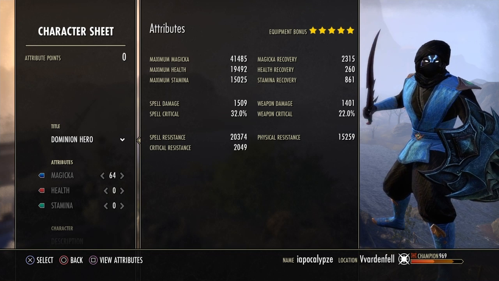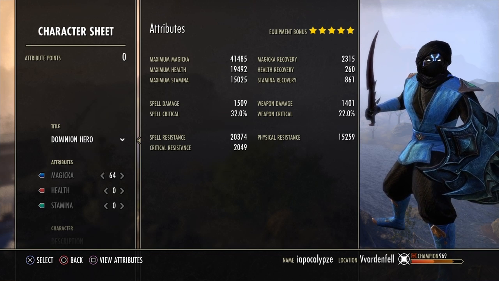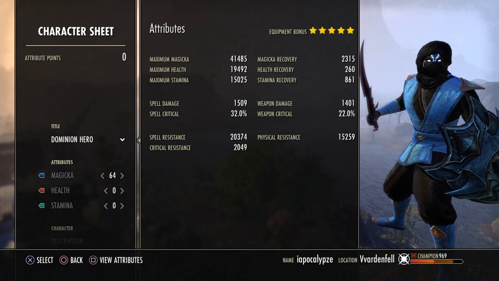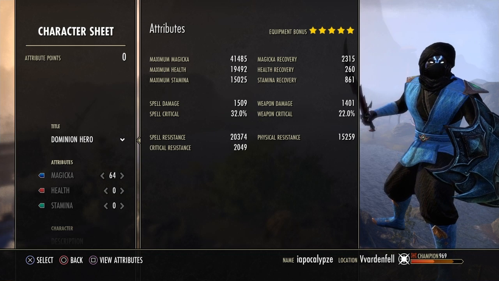For the front bar, you can have just about the same recovery and the same resistances, but with more spell damage, because that's going to be on your front bar, which is going to be your DPS bar.